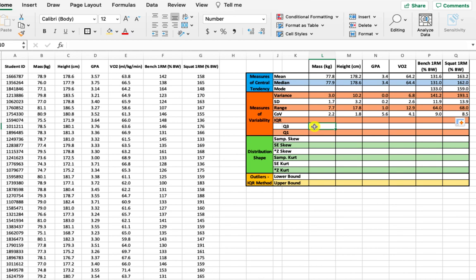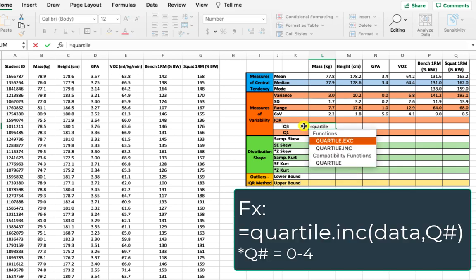So because quartiles are directly related to percentiles, there are 2 functions that we could use in Excel, one in reference to the quartile, the second one in reference to the percentile value. So for Q3, we're going to use the quartile function first. Whichever function you want to use is completely up to you, or whichever one makes sense the most.